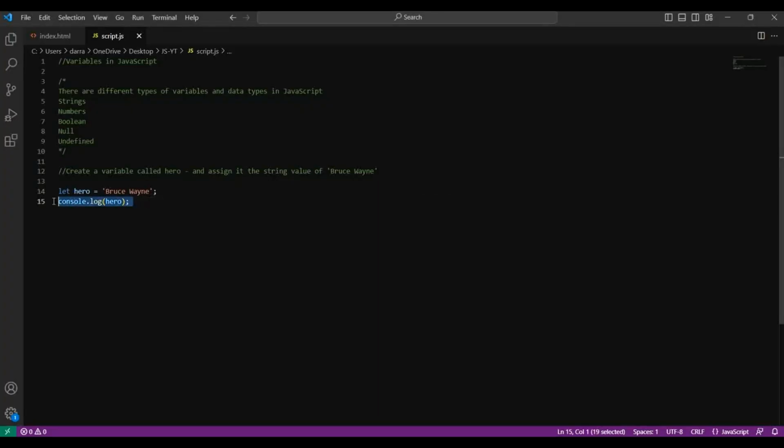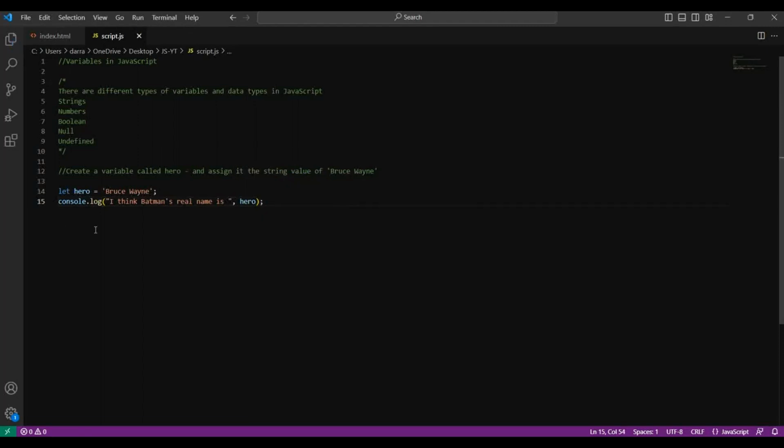And what you could do as well is we could actually maybe log out to the console something like, "I think Batman's real name is". So what I'm going to do is I'm going to use double quotations to open up this string, and I'm going to say, "I think Batman's real name is", comma, separate that string from the variable, and I'm going to write hero.